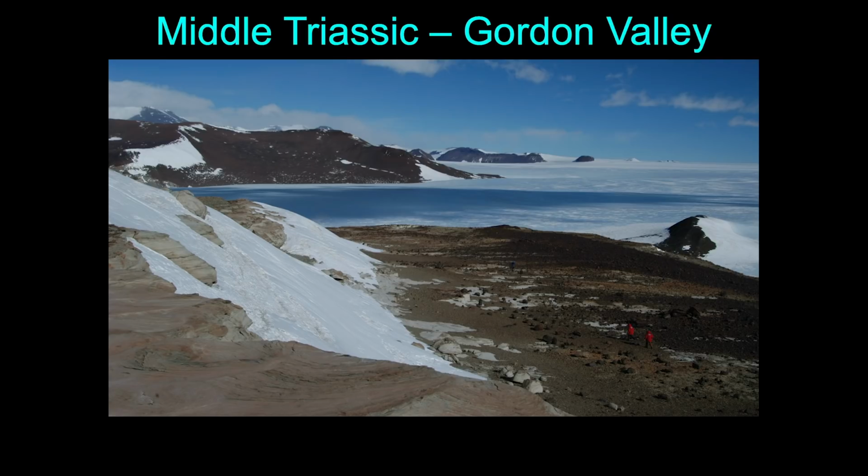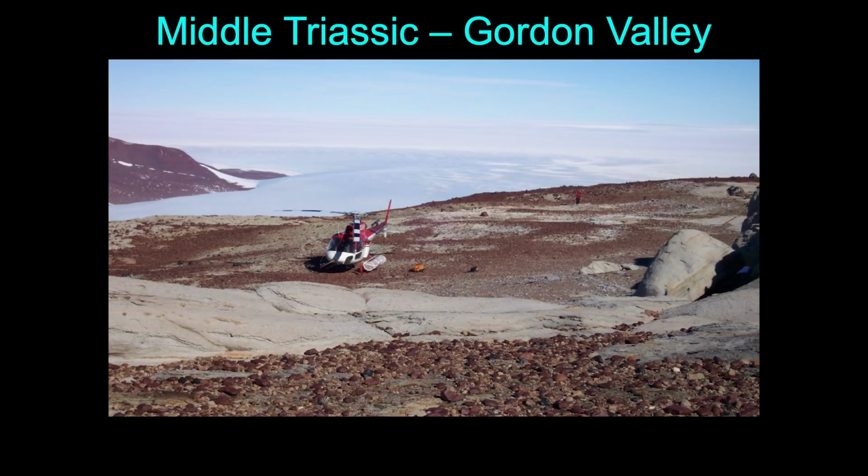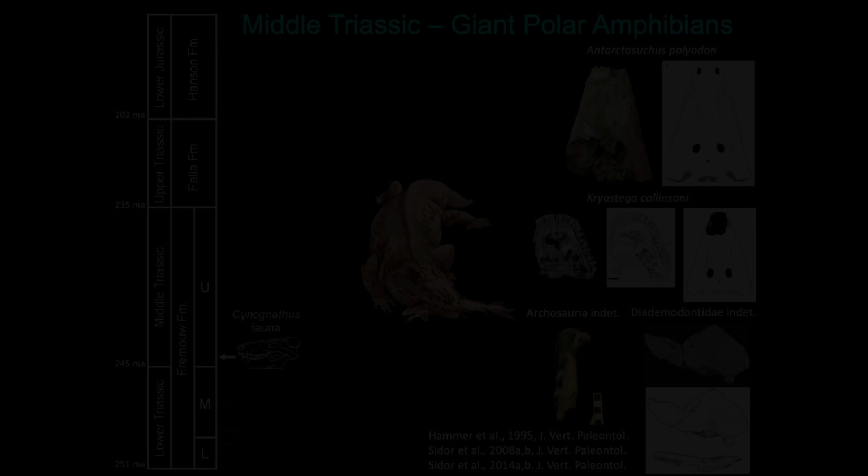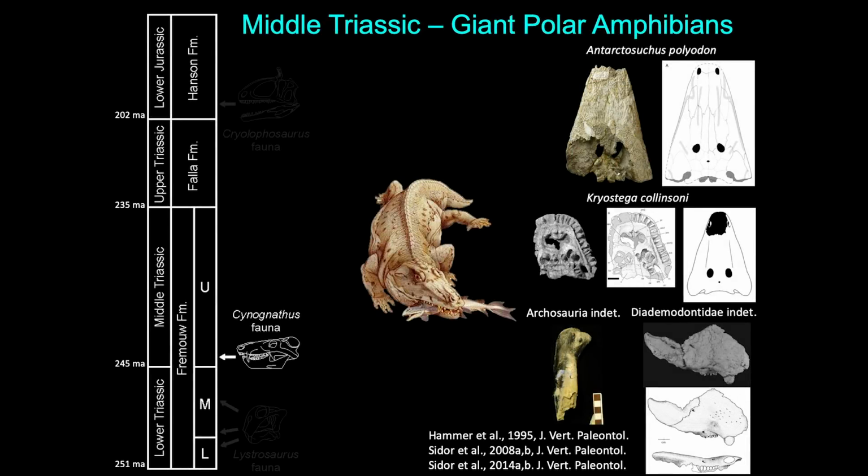We've got a nice big bedding plane, lots of exposure to actually hunt around for fossils. Here's another view from one of the helicopter landing zones, so you're looking out from the mouth of the valley. If we want to summarize what's going on here, yes, we have specimens like Cynognathus that are known from the Gordon Valley locality, but also some things that seem to be unique, including these large temnospondyl amphibians that Chris has worked on, like Antarctosuchus or Cryobatrachus, that appear to be only known in Antarctica, even though they do have some close relatives in other parts of Gondwana.